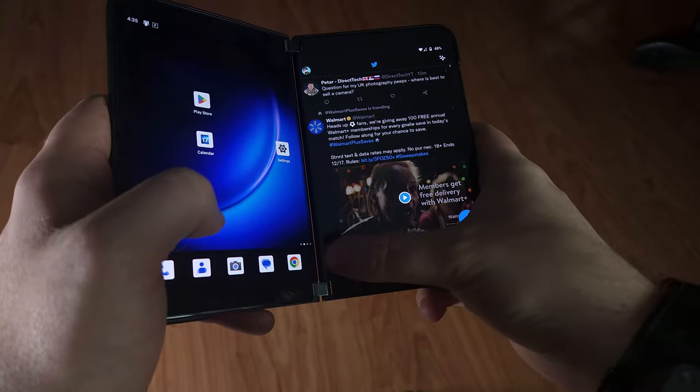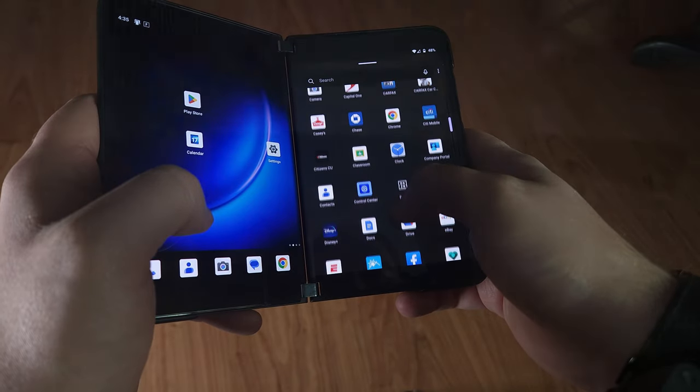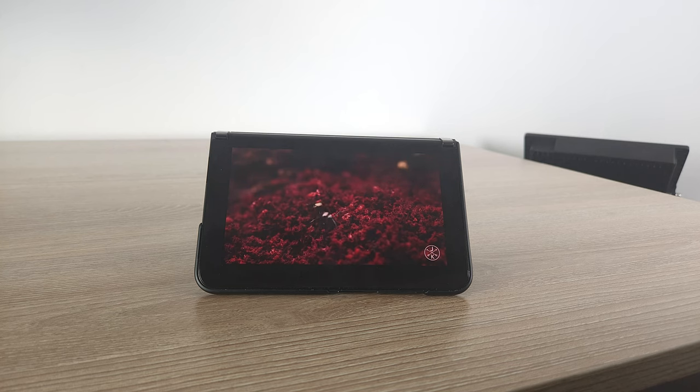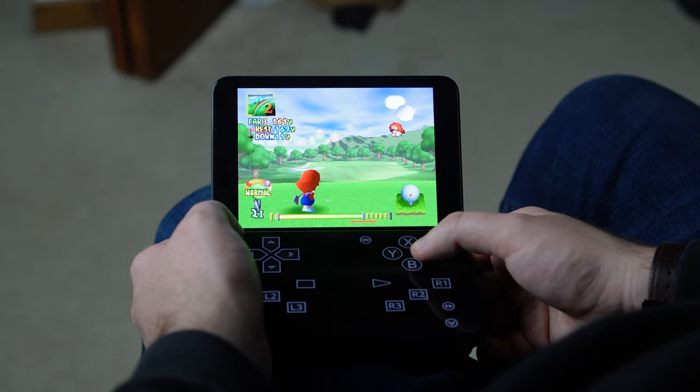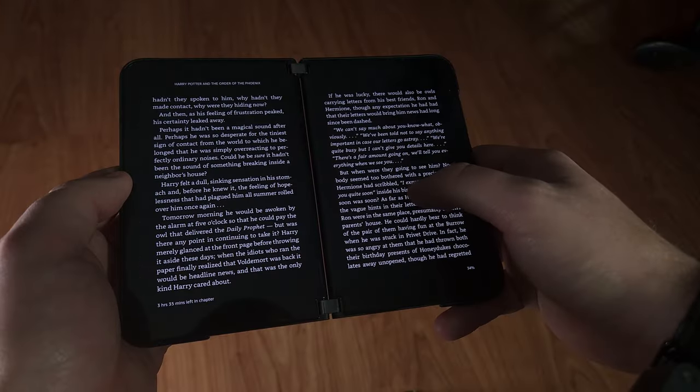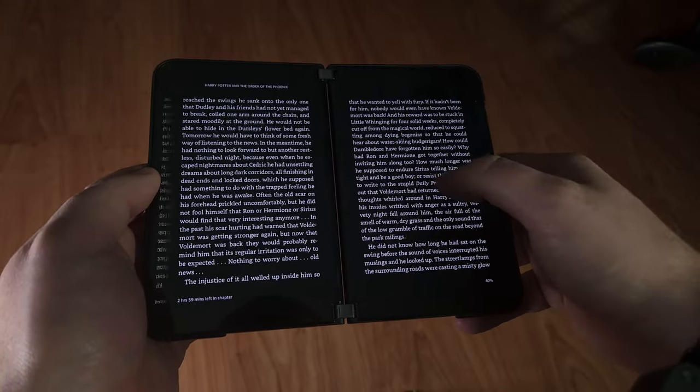Yes, there are some minor camera issues — I don't love the video quality, and the picture quality is okay but not up to snuff compared to the Z Fold 4. Outside of that, there's just not a lot that I dislike with this device. The performance is great, the device itself is very good, it's great at multitasking, and the display is very, very good as well. I just wanted to tell you that even in 2023, even at the end of 2022, I think this device is definitely worth buying and worth keeping. I don't know if we're going to get another form factor like this again — Microsoft may abandon this two-screen approach with a Duo 3. But right now it's a fun device to use and I absolutely love it.